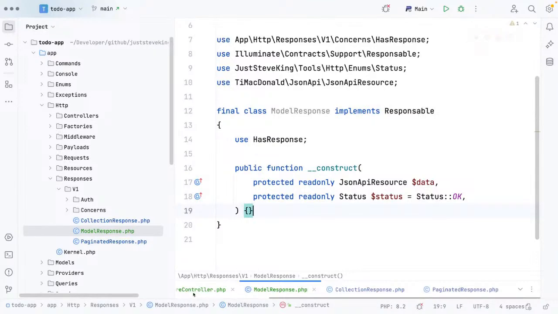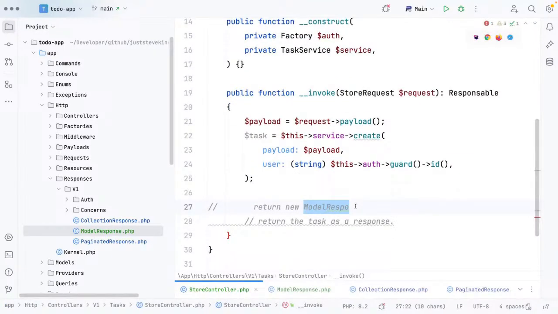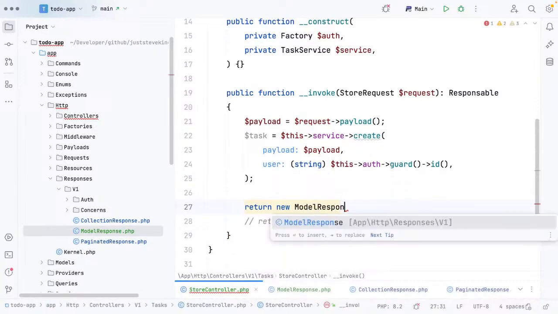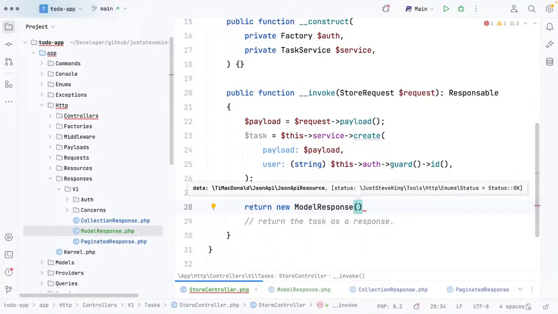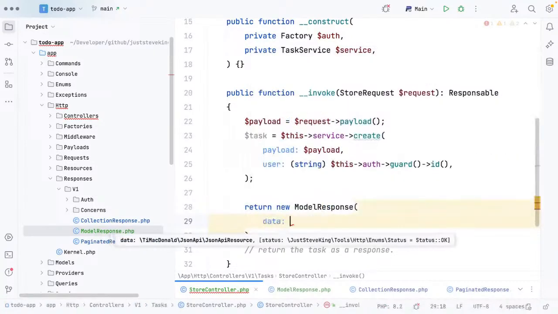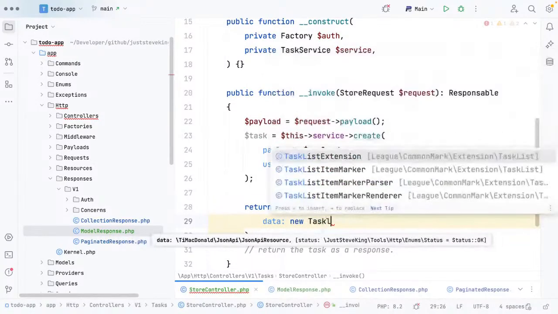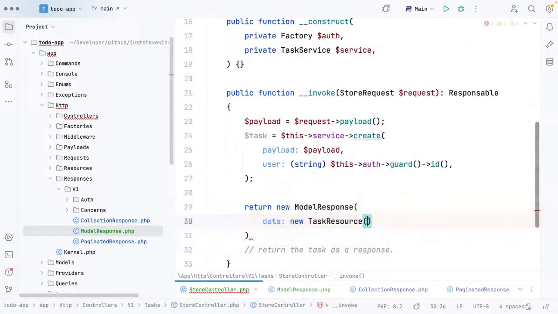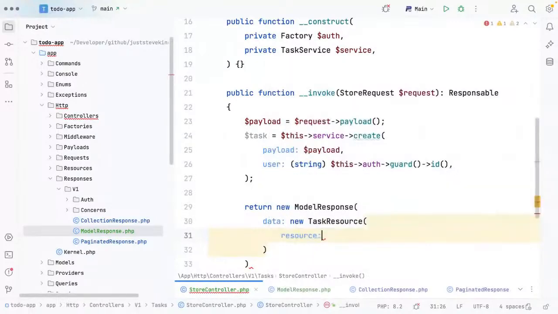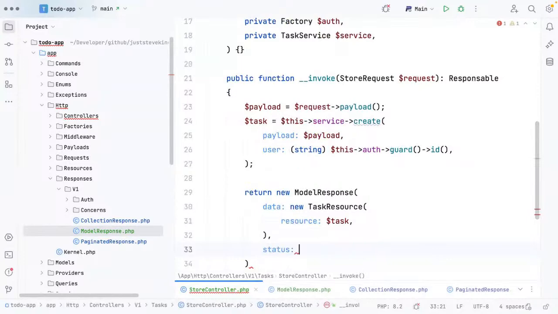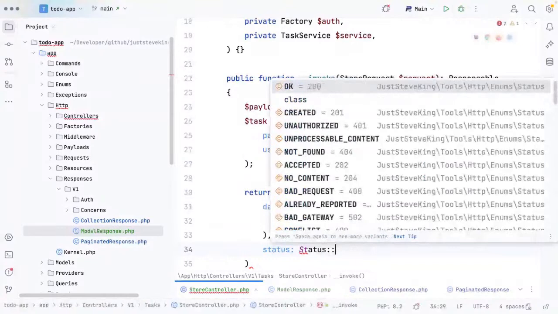So in my controller, return that. Now the data needs to be a new task resource. The resource is the task I just created. And the status is status created.